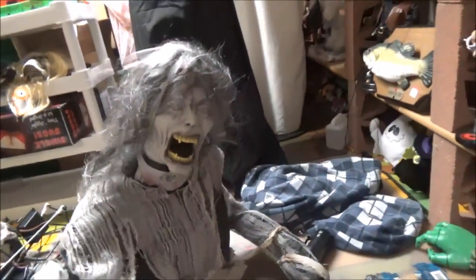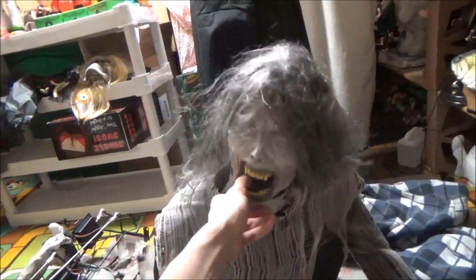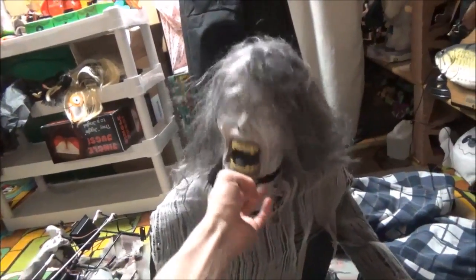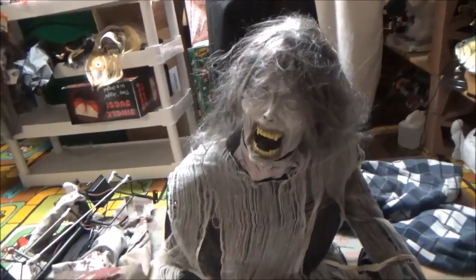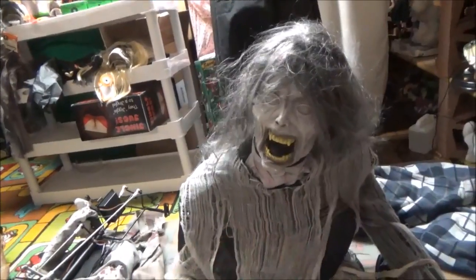It's not a good design for it, and that's really what makes this as faulty as it is. If it wasn't for that cable, it wouldn't be this faulty. It's the cable, and you would think that it wouldn't make it that faulty, but it really does. The head is just too heavy to tilt up that many times, like the motor's trying to raise the body. It's not intended to do both.